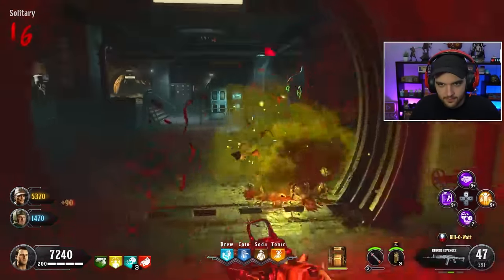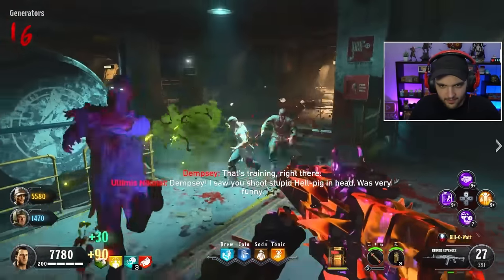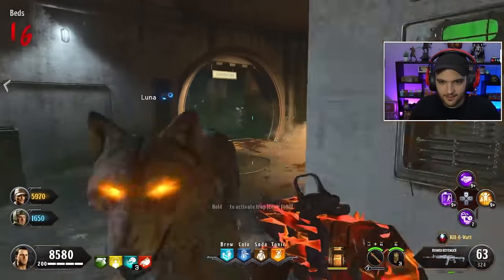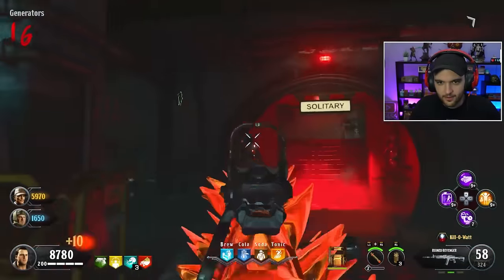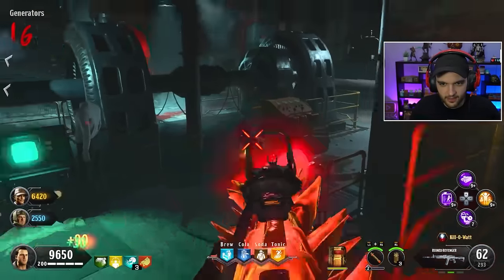Bro, this map is so hard. Jesus. I would argue this map is easier than Ancient Evil. Really? Yeah. Dude, where is this crawler? This is definitely my Luna. Dude, where is he? Did your Luna kill it? No, we would hear a quote if he died. Dude, I just heard him. I heard the little redness.